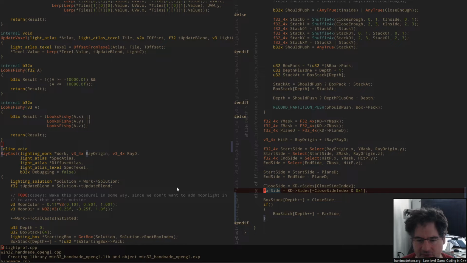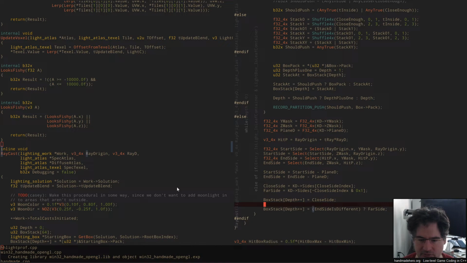Anyway, if we load the far side and the close side, we would push the close side on, and then assuming that the end side is different, we would push the far side on. But otherwise we wouldn't. And again, that's something we can try to make a conditional move, or at least give the option of a conditional move in here.